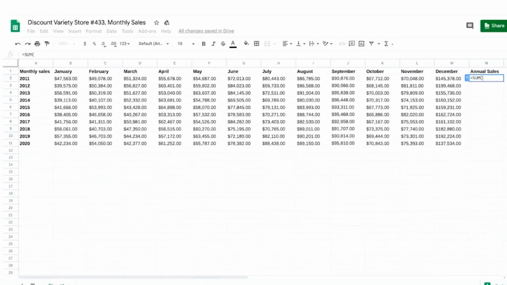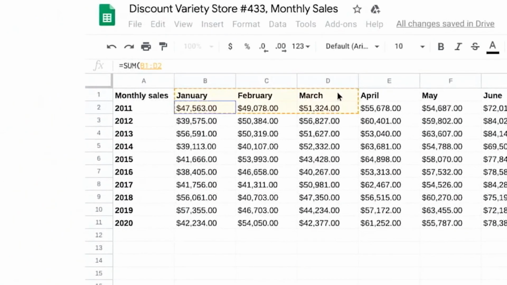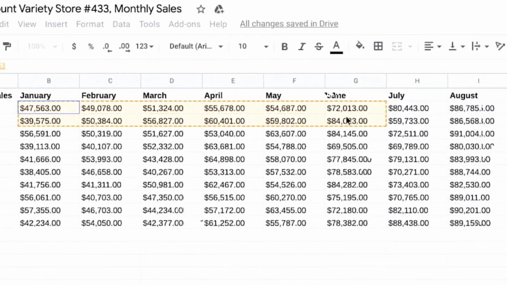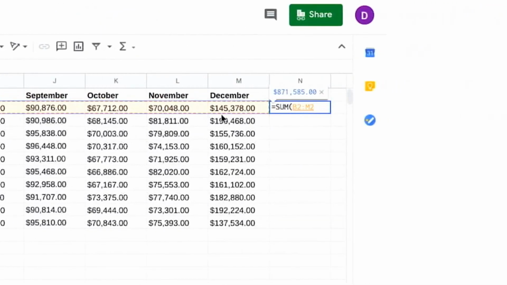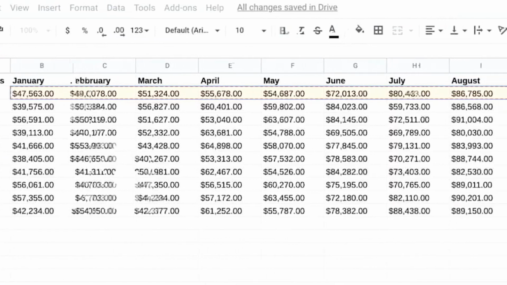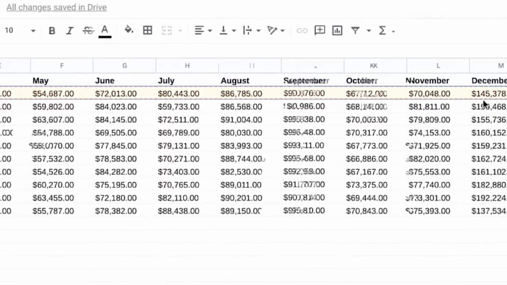Instead of typing each cell one by one, we can put them in the formula quickly by selecting cell B2 and dragging the fill handle across the row to the last cell with sales data, M2. The fill handle is the tiny box in the corner of each cell. You can use it for lots of things, like selecting multiple cells for a formula or continuing a pattern across several cells. The fill handle definitely qualifies as a shortcut. All right, now we'll complete the formula by closing the parentheses and pressing Enter.